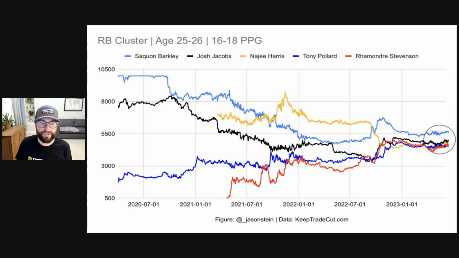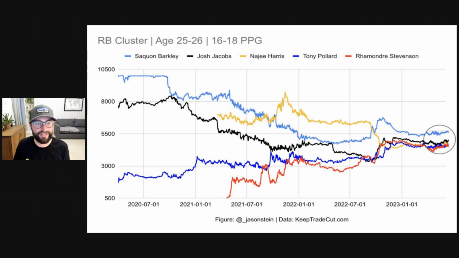Tony Pollard, after years of everybody saying Pollard's more efficient than Ezekiel Elliott from all those numbers guys, we finally saw it, and Pollard is undoubtedly more efficient. I'd like to see what the Cowboys bring in, if they bring in a veteran, possibly even Elliott back to complement Pollard. Otherwise, if they don't, it's the incredibly efficient Pollard getting all the volume, and we'll see what he can do from that perspective. That could be huge if it does work out.